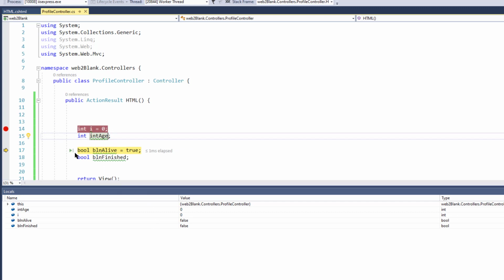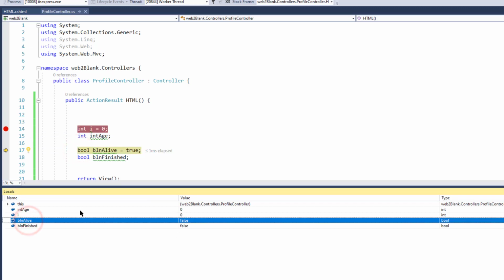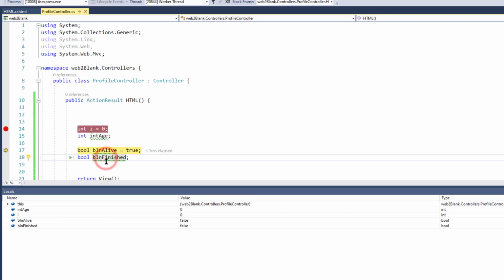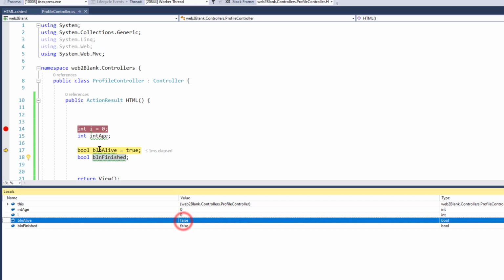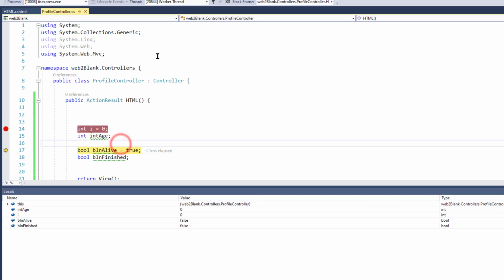Now, right now, check out this one here. So we're still sitting on that line. We haven't executed that. And Boolean alive, this variable, already has a default value of false, and so does finished. Boolean finished is just a variable I would use. I've used this variable lots of times if I'm going through a loop or I want to say, hey, keep on doing this piece of code until something sets this Boolean finished to true, and then you'll break out. But right now, Boolean alive has a default value of false because we haven't executed this code yet.